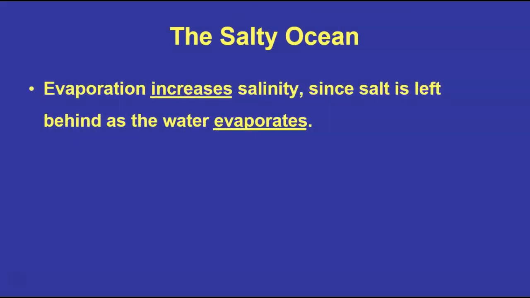A couple of things about the salinity. You'll actually find that salinity increases with more evaporation. So the water evaporates. We talked about evaporation when we talked about the water cycle. The water evaporates into the atmosphere, but it leaves the salt behind. And so in places where there's a lot of evaporation happening, the ocean water tends to be saltier. Evaporation happens more quickly the warmer it is. So in those warm tropical climates, you're going to find some pretty salty water, maybe compared to what we have here off the coast of New England.